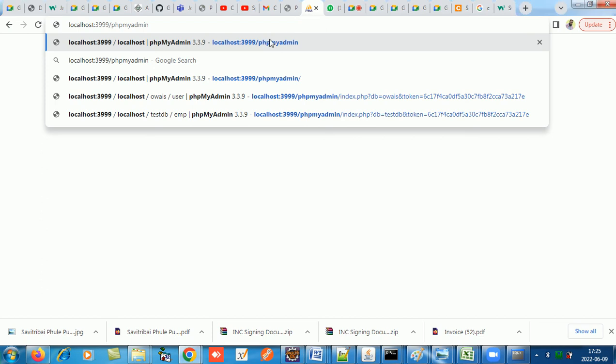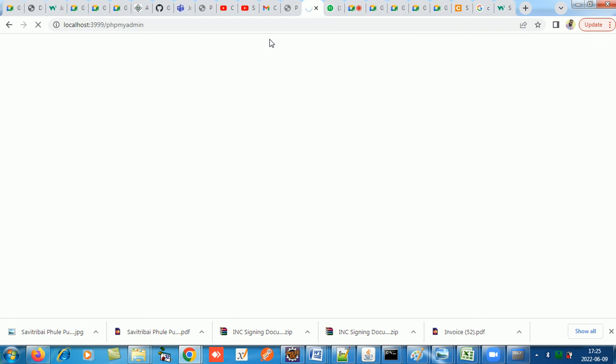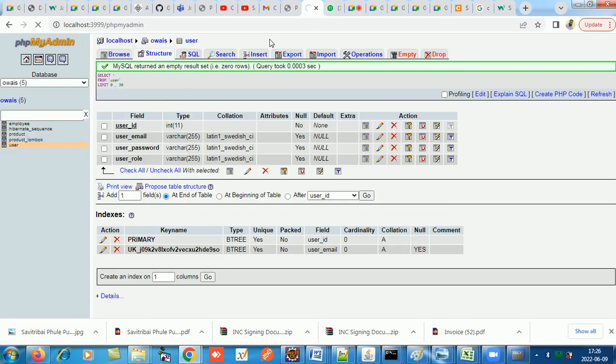You have to install WAMP if you want to explore this. I'll send you a link. You can try installing this. In this you will get MySQL, or you can install the MySQL Workbench. See, you see this?